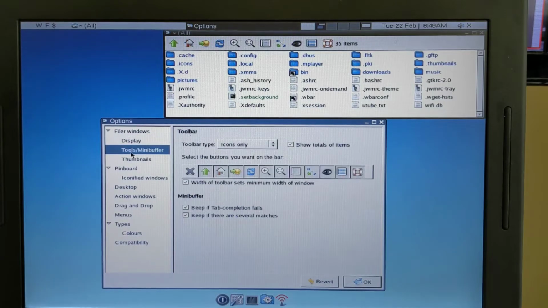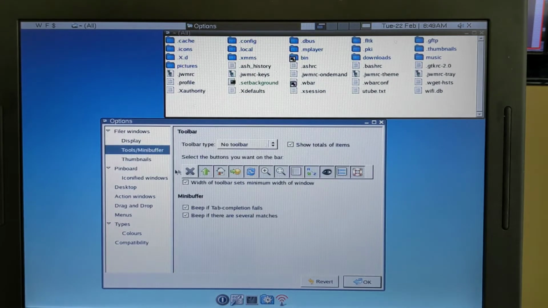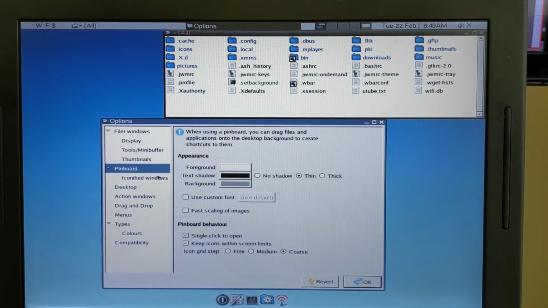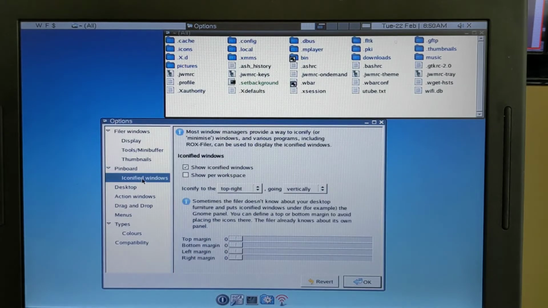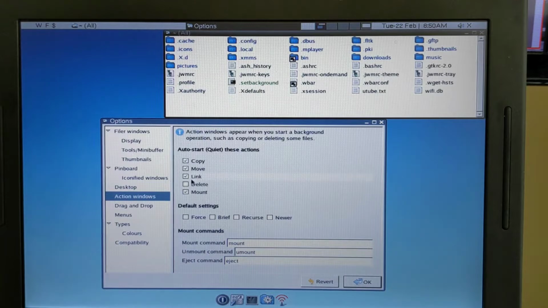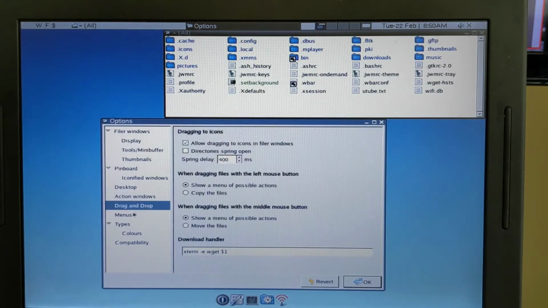And then tools, I prefer that there's no toolbar here, so I can go ahead and go to toolbar here, and I think that pretty much everything can stay the same. Action, I prefer everything just be clicked for my own use.